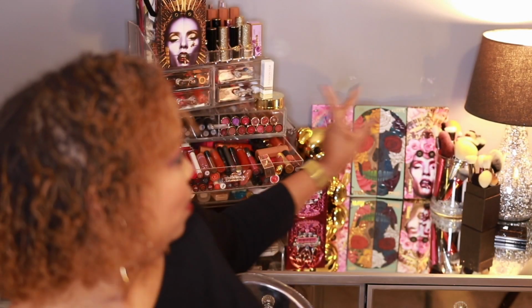And I know some people were talking about, oh, maybe this should have been 2 palettes, or I was having a conversation with a friend. And I was like, no, because we had the Beetlejuice palette that was 2 palettes. And then we also had the Amour Eternal collection right here. That was 2 palettes. And so I like that you get the 20 shades in 1 palette, because Melt palettes are a little more on the expensive side. This palette retails for $70. Before the Beetlejuice collection, it was 2 palettes. One was 10 shades, one was 8 shades. So one was like 48, the other one's in the 50s.